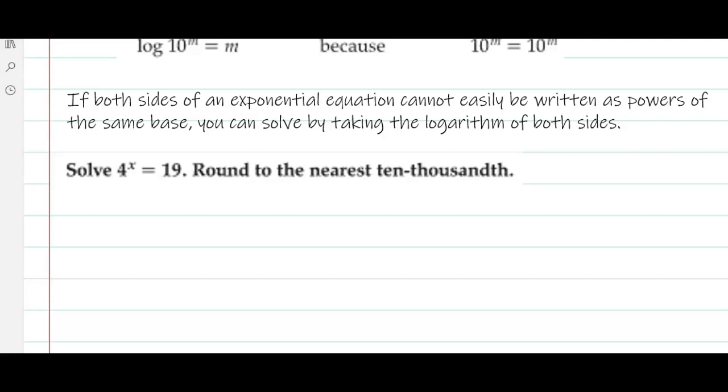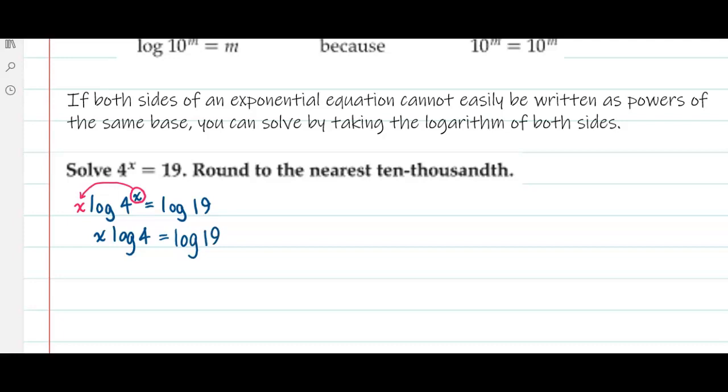And we can use logarithms to accomplish this. And the way we're going to do it, we're going to literally take the log of both sides of the equation. Just like that. Next, we're going to think about that property we learned in our last video that says that if you have an exponent in a logarithm, it can come down front and become a coefficient. We actually did that in reverse in the last video, where we took the coefficients and made them exponents so that we could consolidate our logs, but it does work in reverse. So now we have x log 4 equals log 19.